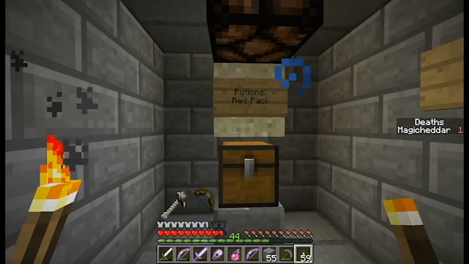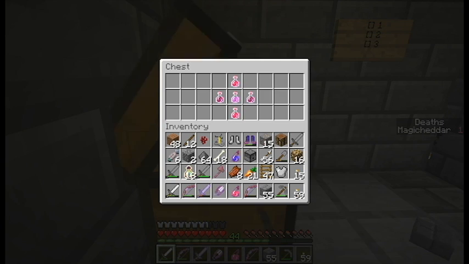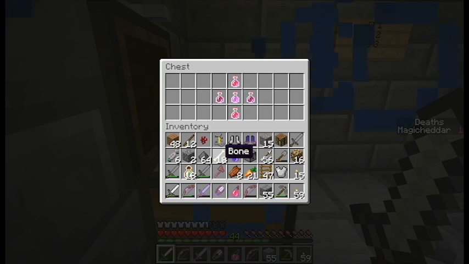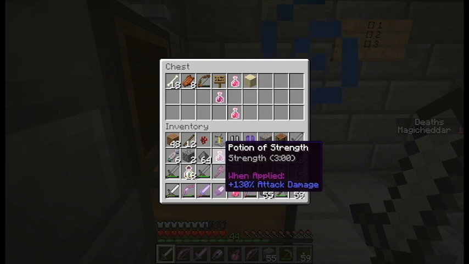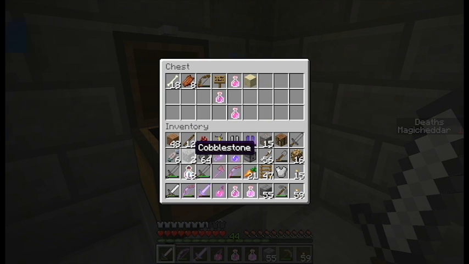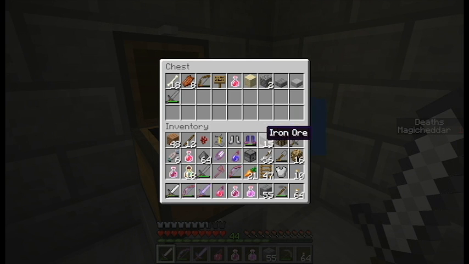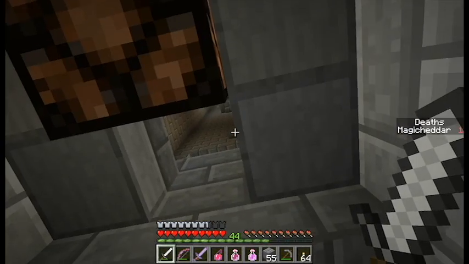Okay. Potions, red pack. Red pack. One. I'd like to go to two, please. No. Okay. Ooh, regen and strength 3 minutes. Instant health. Okay. I'll take the regen, and I'll take the strength. I already have an instant health on my bar. Alright, oh, geez. Inventory management already. Let's get rid of these things. I'll take strength and another health pot. What do I get rid of? Unbreaking bow. That's good. Okay.